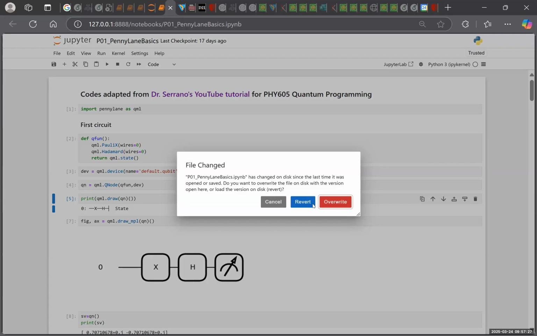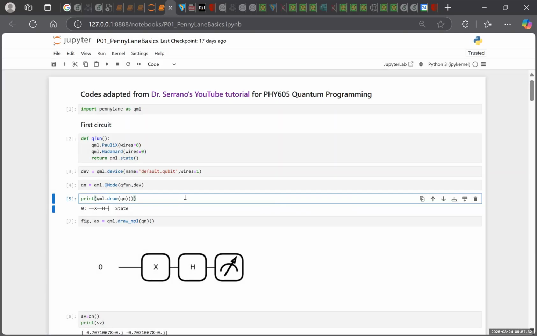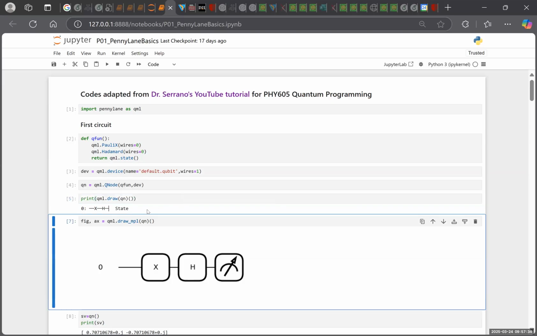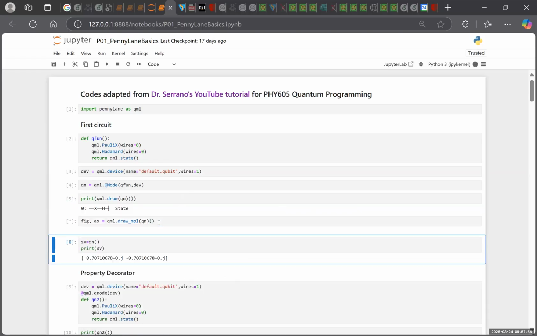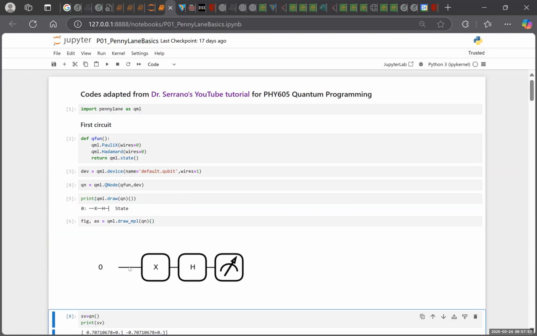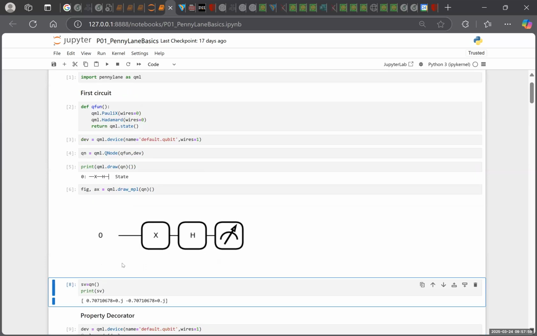This is how you print, using text. As we have seen in Qiskit, there's also a matplotlib version. You write fig, ax equal to qml.draw_mpl, in a similar way as above. I already drew that, so when you draw it, it looks nicer.